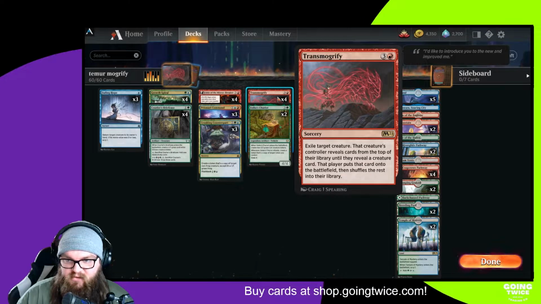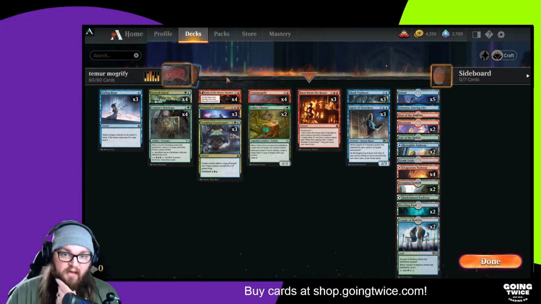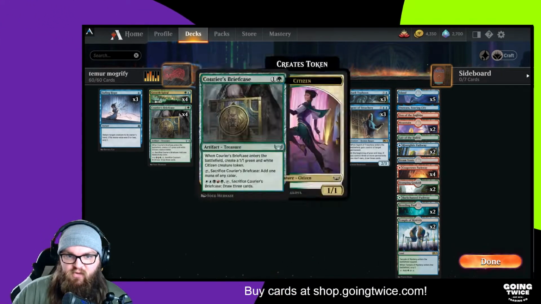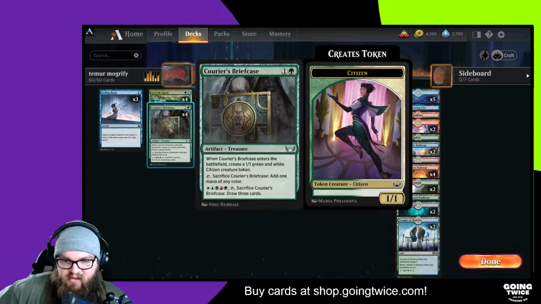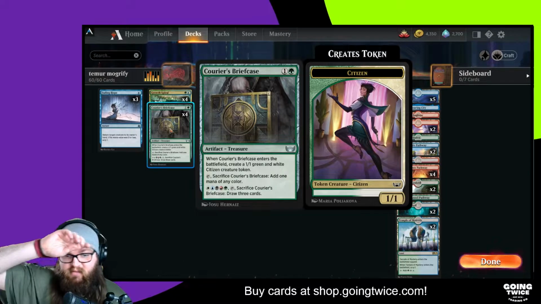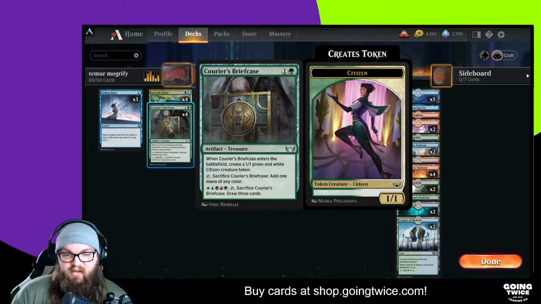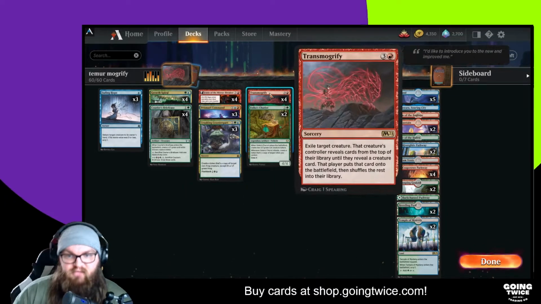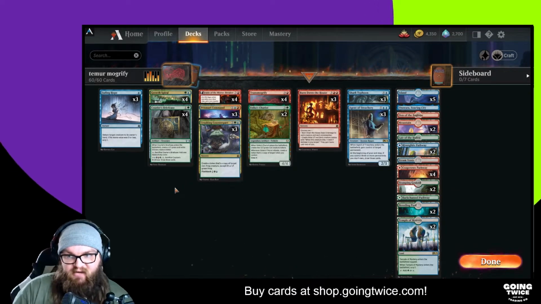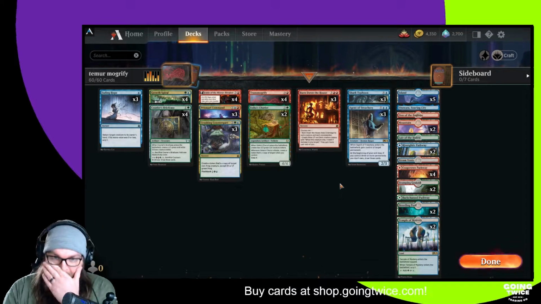So, how are we going to create these creatures that we're targeting with Transmogrify? Well, we have a couple options. We have a Courier's Briefcase, which is kind of an all-star uncommon out of New Capenna. I don't think anybody would have guessed that this card would see as much play as it is. But yeah, it's seen a lot of play everywhere, including here. It does a great job at ramping and fixing mana, and also gets us the creature token we can target with Transmogrify.